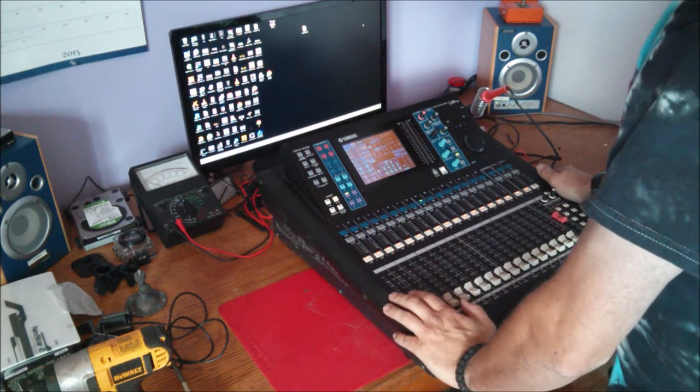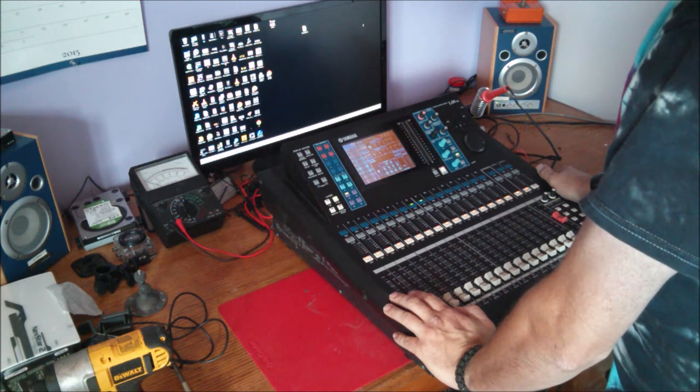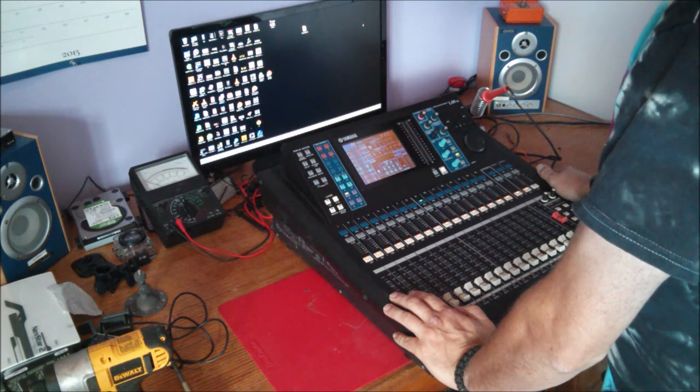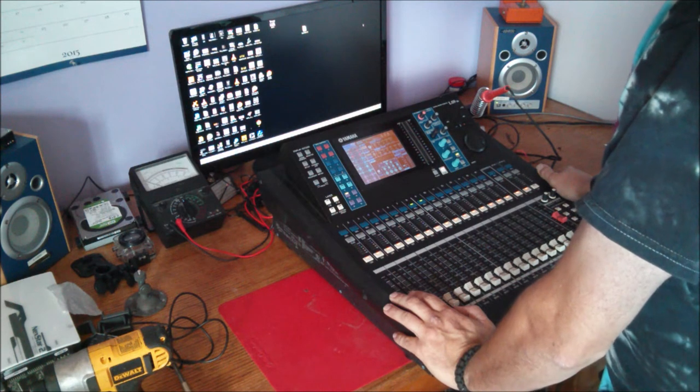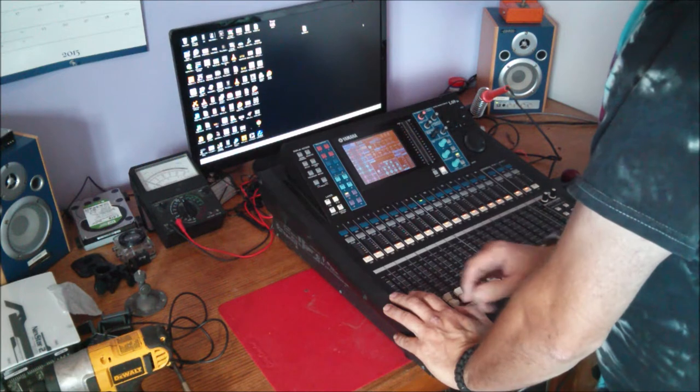I've got a LS9 16 from Yamaha here in front of me. This has been a wonderful console, and he's got a lot of hours on him, near 4,000 hours to be exact. And this guy, he had a bad fader a while back.